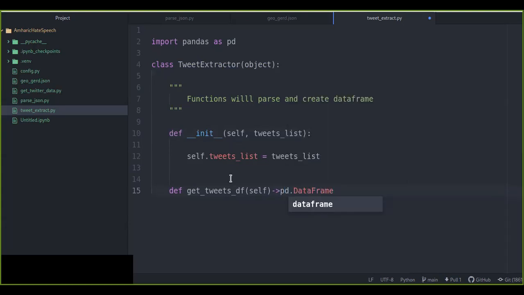The result is a data frame. Before that, we just create some columns, I mean the list of columns to be generated.